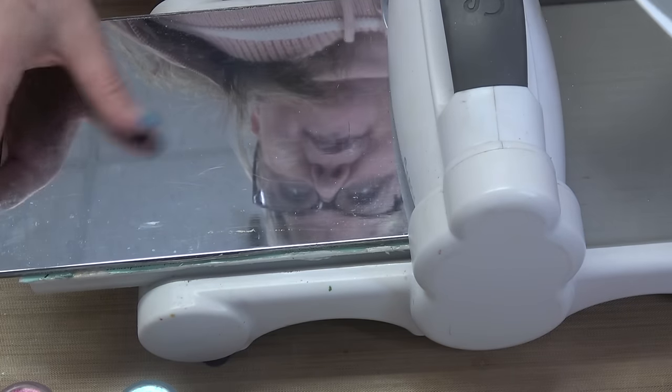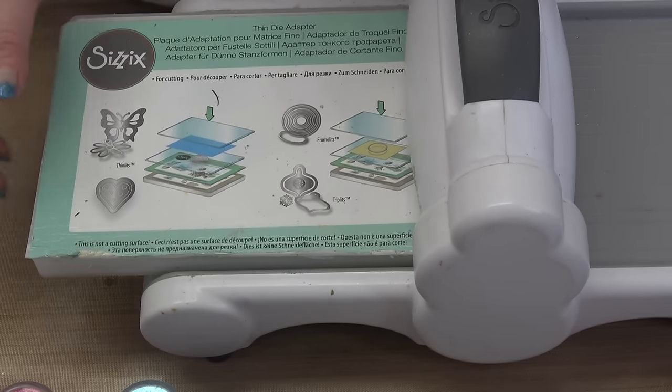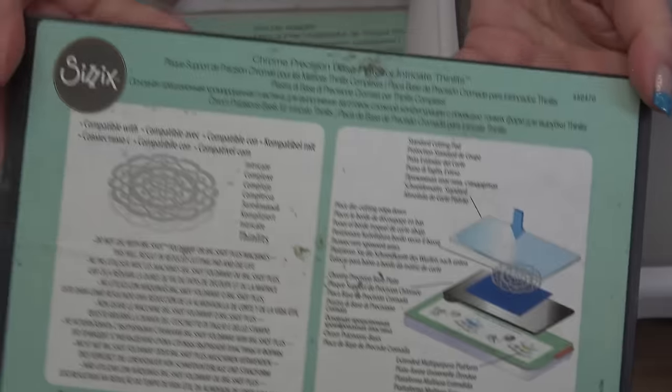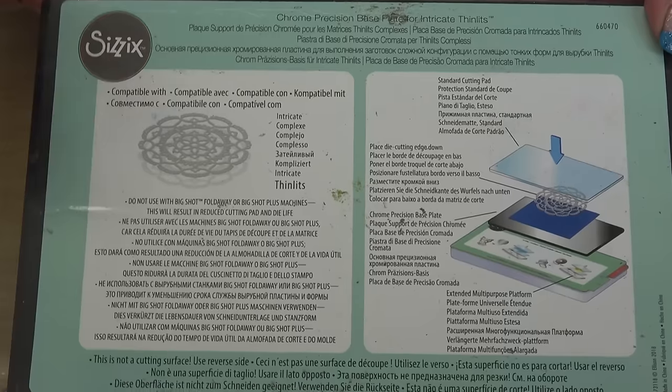So I'm gonna bring over my Sizzix Big Shot machine because that is the machine of choice here at Scrapbooking Made Simple. I am gonna be using my precision base plate today. So the sandwich I have for you is the base plate that comes with your machine. It is the solo shim that comes with your machine. And I know mine is as tattered as can be, but it still works. So I'm not getting rid of it yet. And then I'm going to be using a precision base plate. And a precision base plate is a tool that is sold separately by Sizzix that you use when you are using intricate dies. Anybody's intricate wafer dies is going to benefit from using a precision base plate.